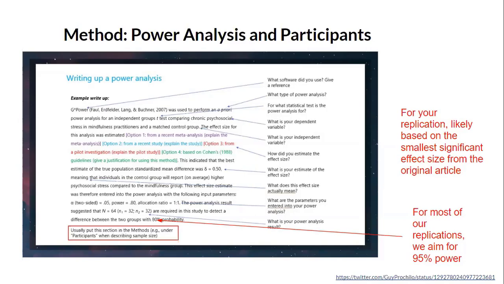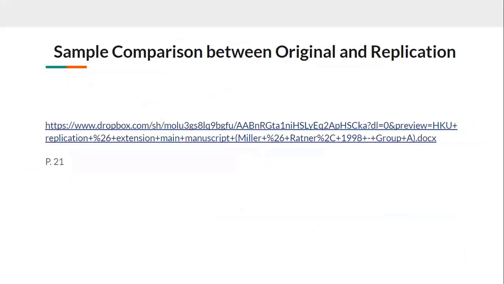Your target sample size should be slightly larger than the minimal sample size calculated from G*Power, jamovi, or R, to account for potential participant exclusions. We will touch on participant exclusion in later slides. For example, if the power analysis shows you need a minimal sample size of 300, you probably need to recruit maybe 350 to be safe, as there will be some participants excluded based on pre-planned inclusion-exclusion criteria.